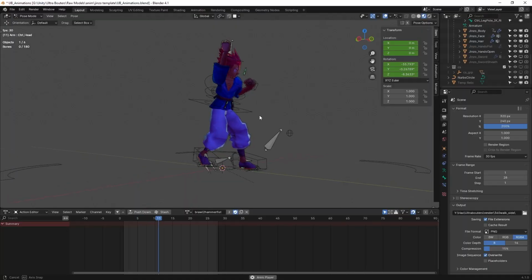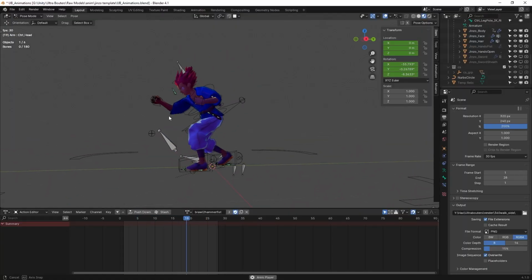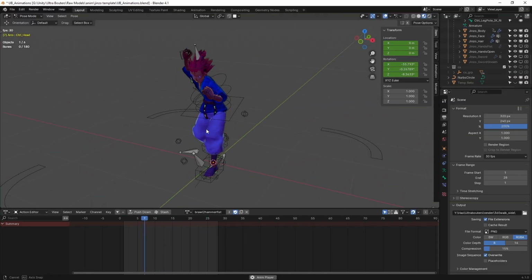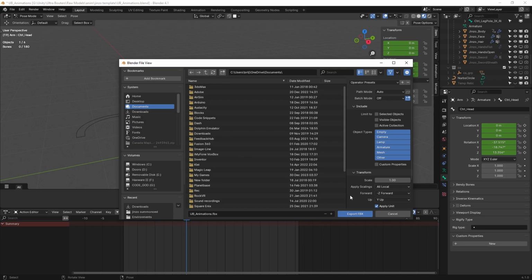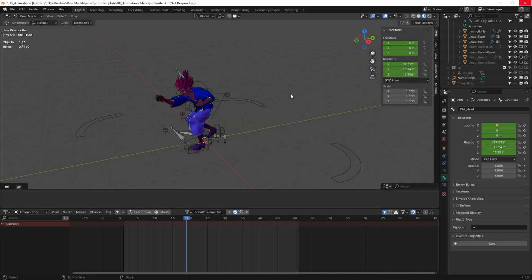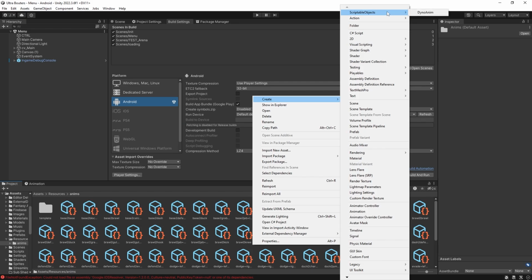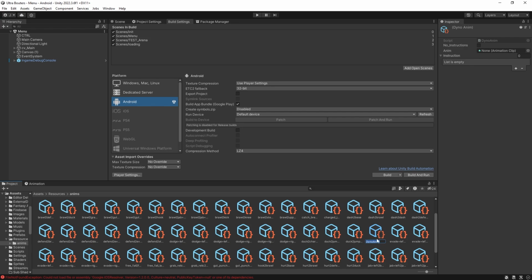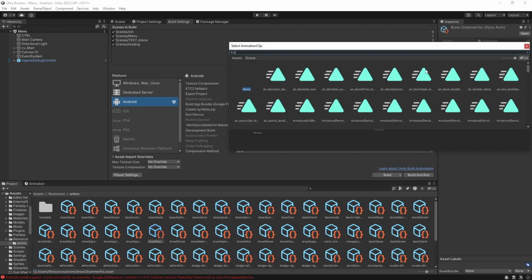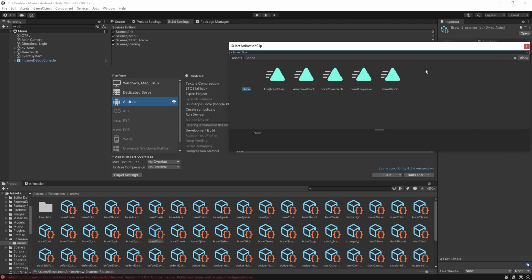Following me so far? Now, I just finished this action transition from Brawl to Hammer Fist in Blender. That's step 1. And now I need to add it into the game. Well, step 2. I need to export this animation and I wait for it to finish, which takes more and more time the more animations that I add to this Blender file. Boom. Step 3, I create a new dynamic animation scriptable object. Step 4, I have to search for the animation in the FBX to add to the scriptable object. Then this animation is ready to use in game.